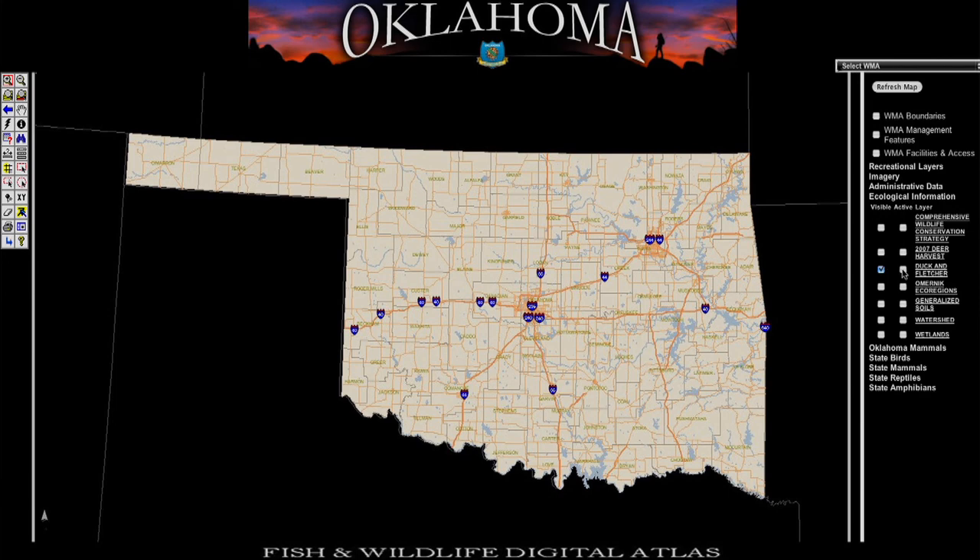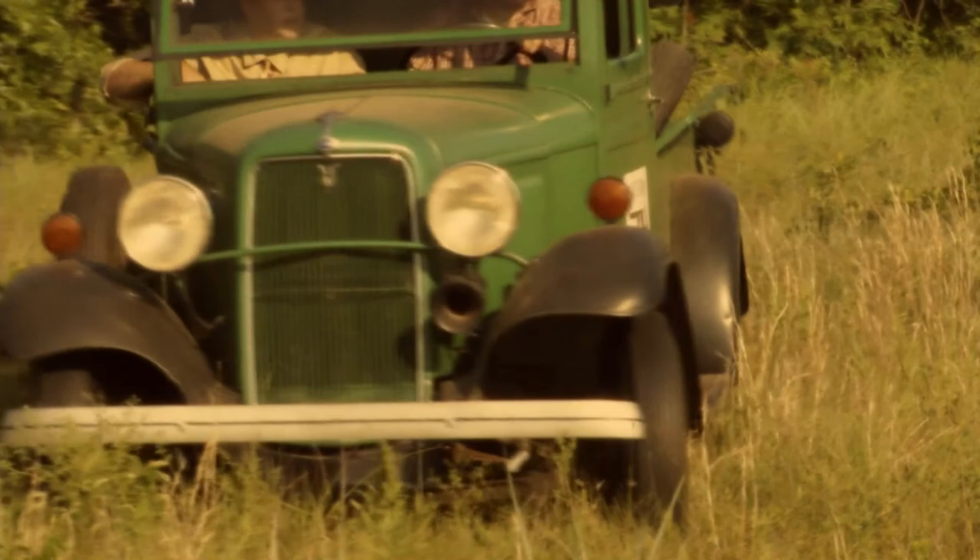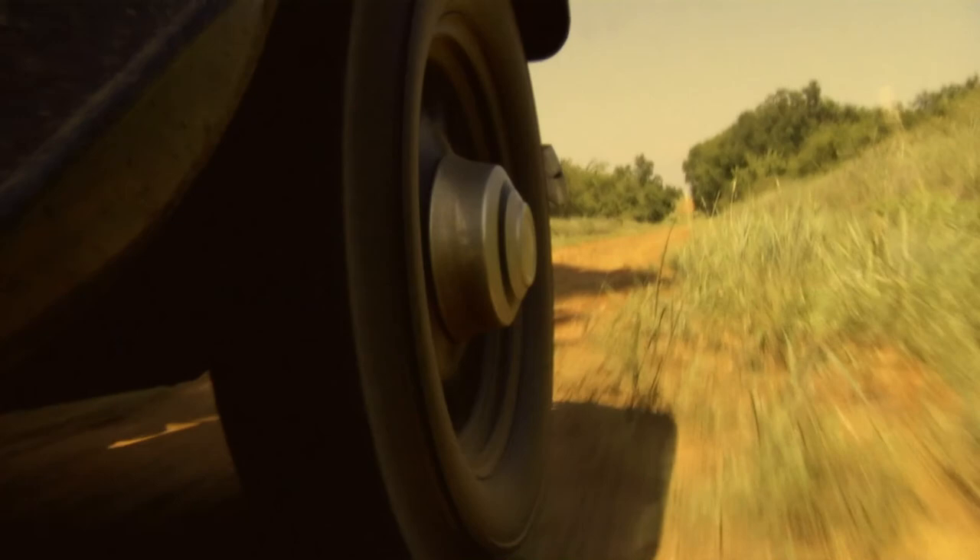In a word, it's been a very helpful wildlife management tool for a long time, and it still is today. The work of Duck, Fletcher, and their teams of biologists has withstood the test of time and serves as an inspiration to current wildlife department employees. Their book and ingenious, beautiful map continues to be cited frequently in the bibliography of biological research conducted within Oklahoma and surrounding states.